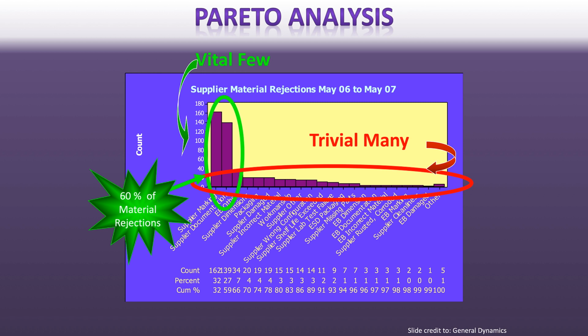So what this does is it focuses you in on the vital few and helps you separate them out from the trivial many. So you can handle those trivial many, right? But if you focus in on those vital few, in this case, you would account for almost 60% of your problem, right, by doing that. So Pareto analysis is a prioritization technique for identifying what's going to be most effective for you to focus in on first in terms of dealing with your quality improvement problem.